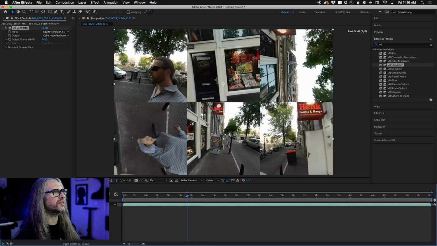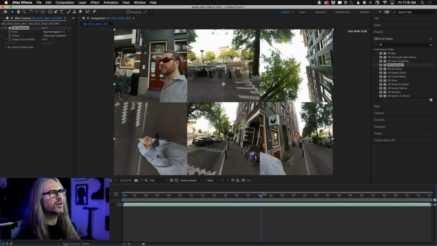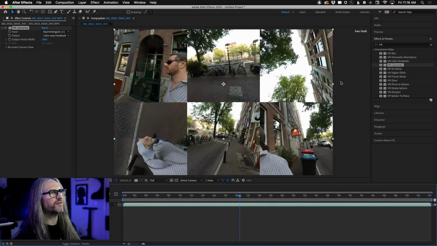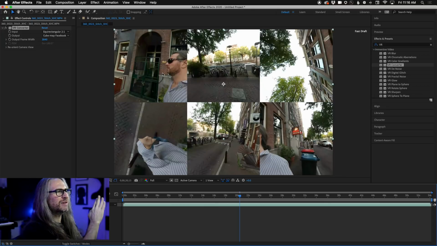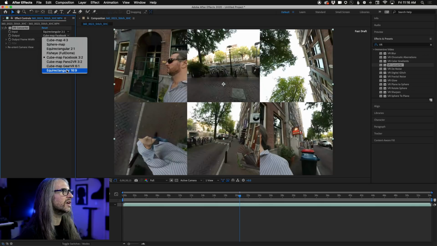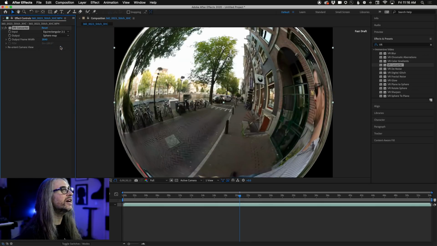And again, as you scrub through these, this shows you how it's breaking up portions of the frame, like there's above, there's below, there's my hand, right? Sort of half hemisphere, left side hemisphere, right side hemisphere. It's really neat the way this works. Then we have an equirectangular 16x9, very similar. Okay, but you get the idea. So you could run this.